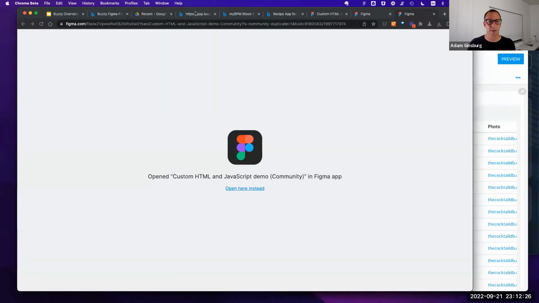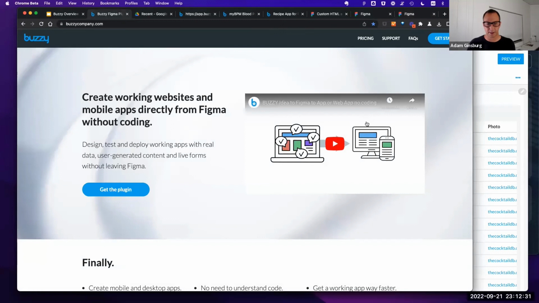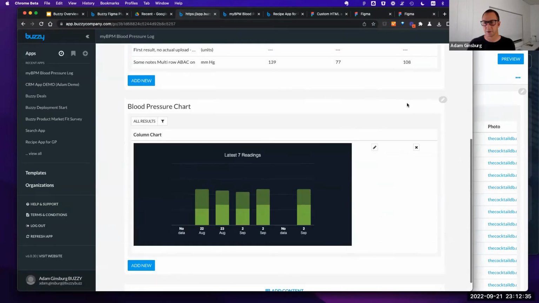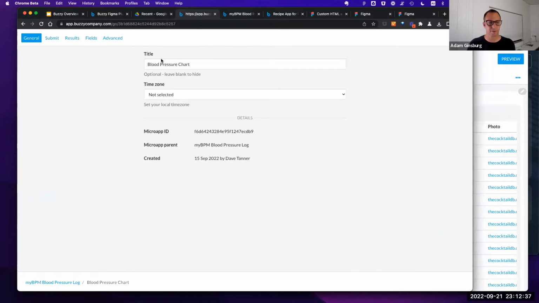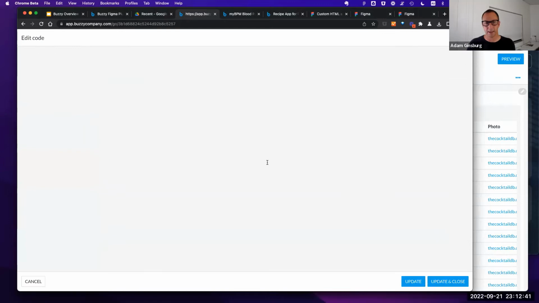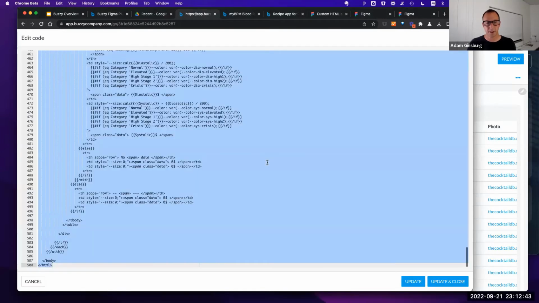Let me go into the back end over here. If I look at this chart that's been produced through the CMS, and we look at this field, this over here is going to have some custom code. This code gets the data from the Buzzy content management system, and you can interact with it.